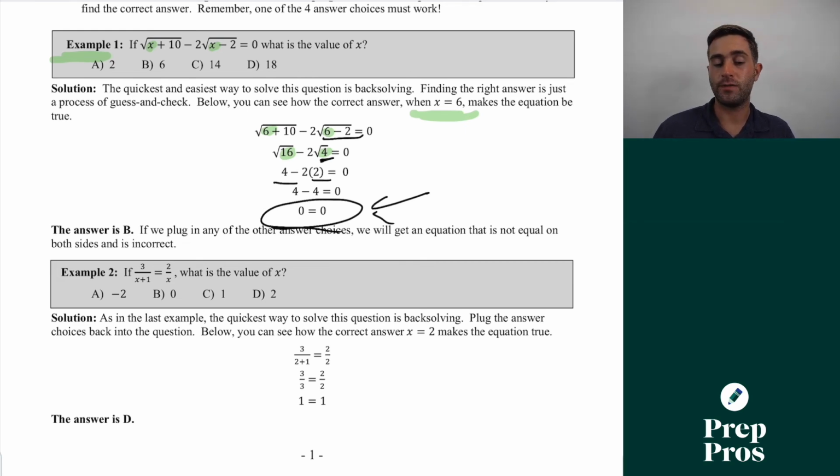So here we're told if 3 over x plus 1 equals 2 over x, what is the value of x? Same thing here. We're just going to go through the one with the correct answer choice, but all we would do is start with B or C, plug it in, check, see if we need a bigger or smaller value, and then work from there. But here we'll just start with our correct value of 2. I'm simply going to plug 2 in for x in both of those locations. So that's how I get 3 over 2 plus 1 equals 2 over 2. I simplify down. This is going to be 3 over 3 equals 2 over 2. Well, this is 1 equals 1, and that lets me find the right answer.